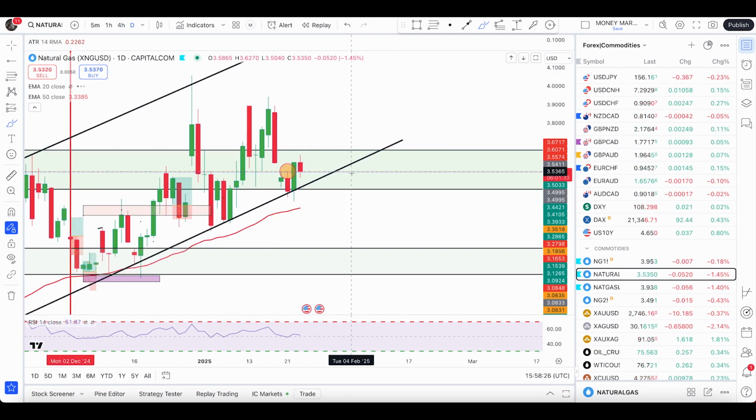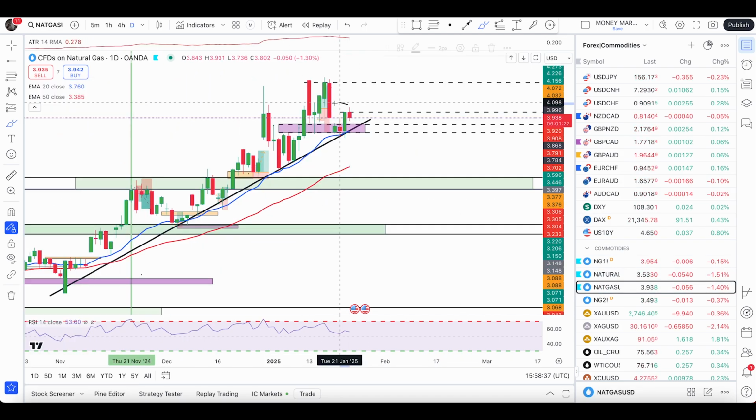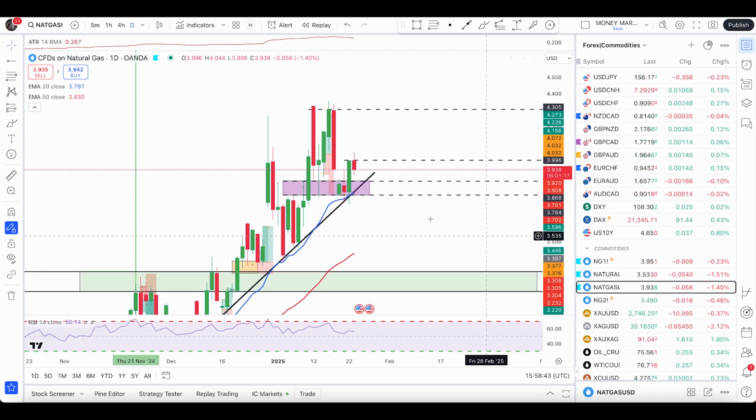And if you look at the daily time frame, a nice bullish candle happened where? Happened at the trend line. If you look here, on Oanda, that is what? A valid bullish swing low bullish candle. Now that is also one of my valid pullback entries here on a daily time frame, not on 4 hour, but on daily. That is a valid pullback entry.